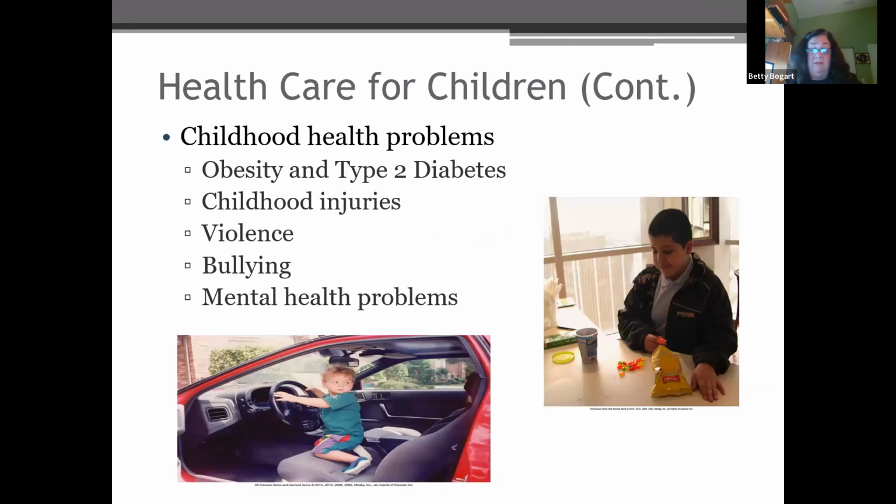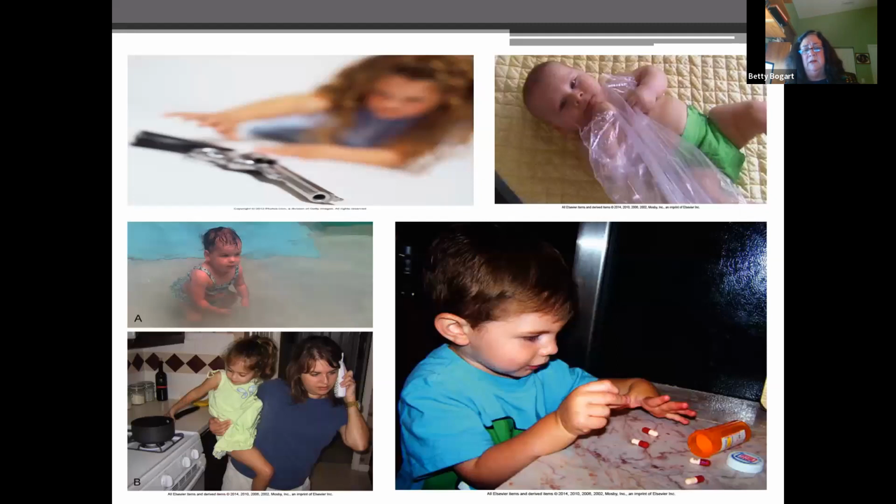Children are getting injuries, of course. They just have no filter. They just go out and do what they want, and they don't think about what's going to happen to them. As they get older, we're going to see violence and bullying through school. And then children and mental health problems, you're going to think, children? I've actually seen a 6-year-old with paranoid schizophrenia, and you could see all those things exhibited in the child. So children do have mental health problems. Many of it's depression, that's a big one, but there are some of the other diagnoses too.